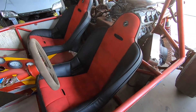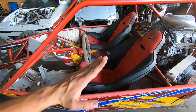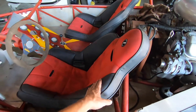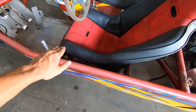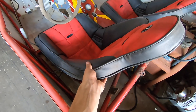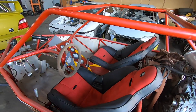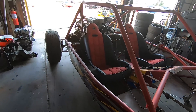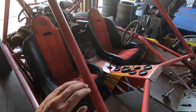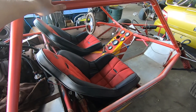I just got the new seats put in and they look freaking sweet. One thing I'm going to change — the front tabs sit a little high and they have a pretty good lean back to them. I sat in it and it's comfortable like that, but I'm going to cut the tabs down a little shorter and re-drill a new hole so the front comes down just a little bit. Then I just got to make a rear tab and be good to go. I'm trying to get them to sit as low as possible so your helmet's not sticking out. Those are going to be way better than the seats that were in the Razzle Dazzle. I just got to get them permanently mounted another day — I just wanted to rest them in there and see how they looked. Finally got some new seats and we'll get the new harnesses thrown on, which will be one thing out of the way. I'm going to try to get this thing ready for Glamis, which is late October.